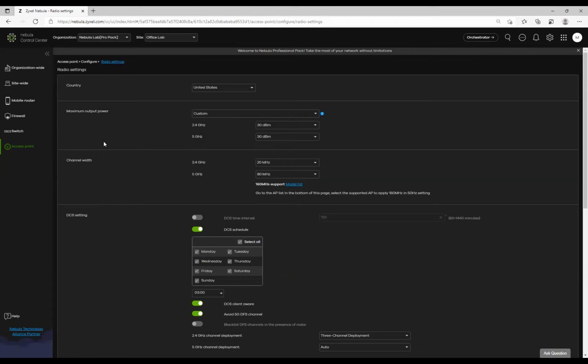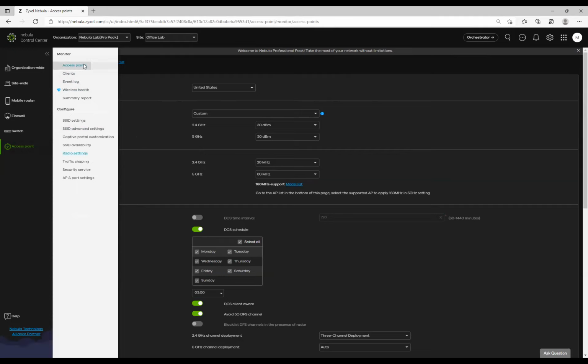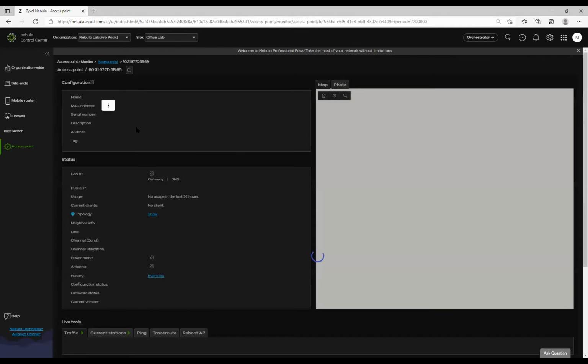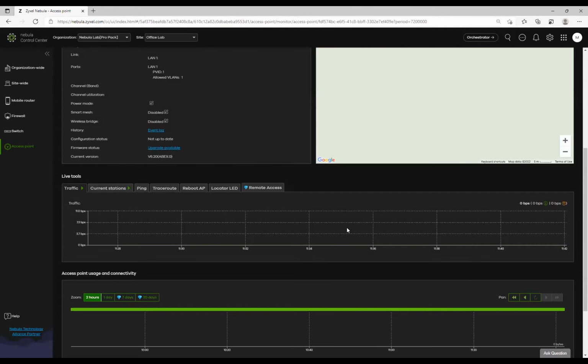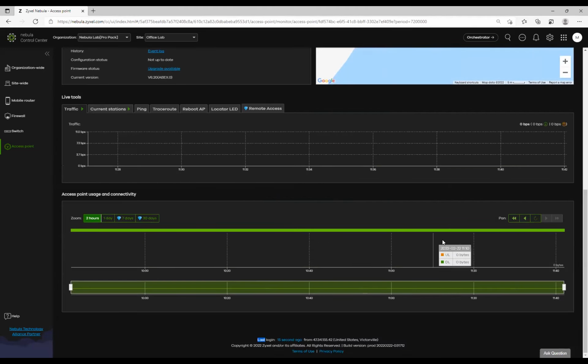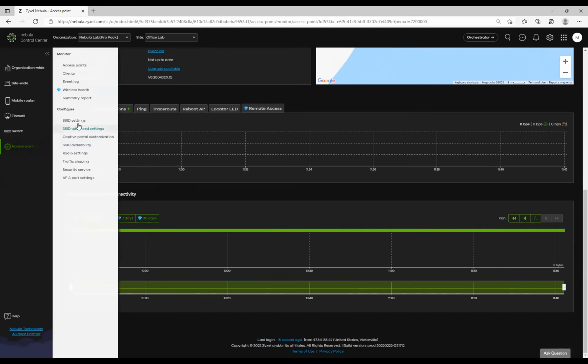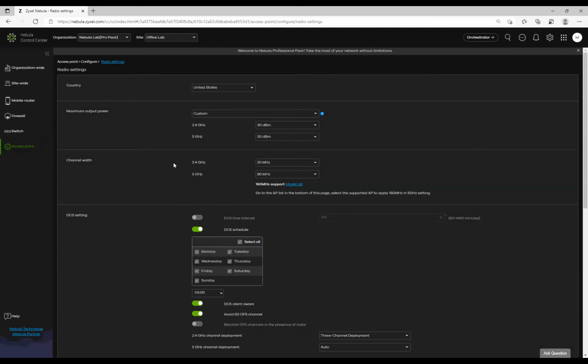And what that does relates to the section we talked about earlier regarding the access point itself. Down here, there's going to be a little graph. If you see this graph goes above 50%, and they'll tell you the percentage, what you're going to want to do is go to access point, then your radio settings, and there's going to be an option for enabling your fairness. Let me see if I can bring up a screenshot for that.